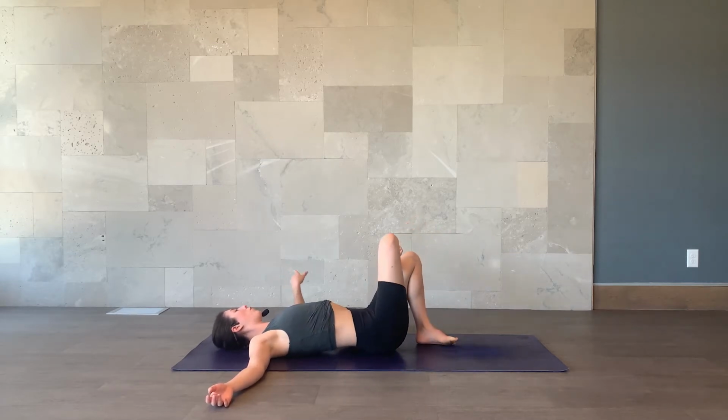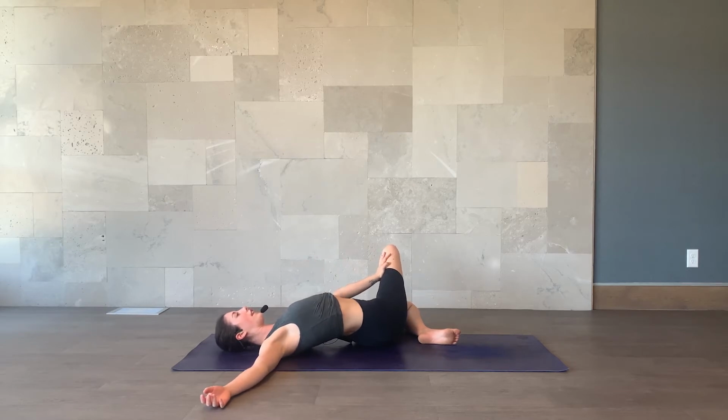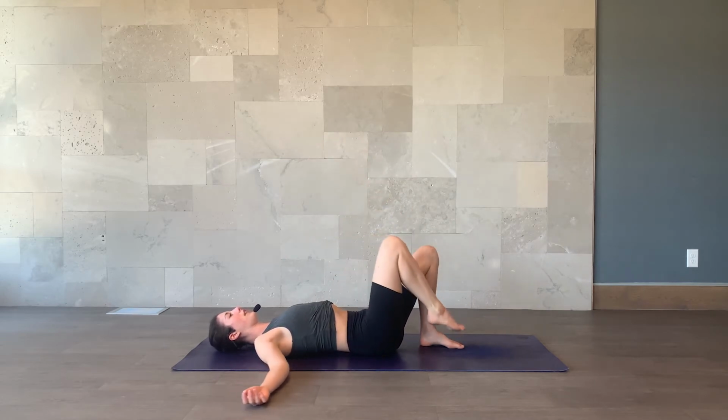And then as we exhale, both of our legs are gonna fall over towards the left. We're gonna stamp our right foot down and then just give a little bit of pressure into that right leg just to keep it opening. We should feel this through the outside edge of the thigh. We could send our gaze over our right fingertips or up towards the sky. Let's come back through center. Send that leg up, and then we'll take it back down.